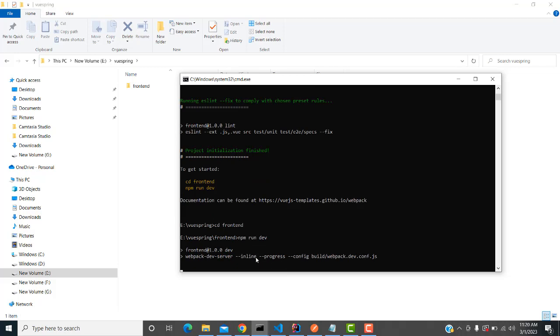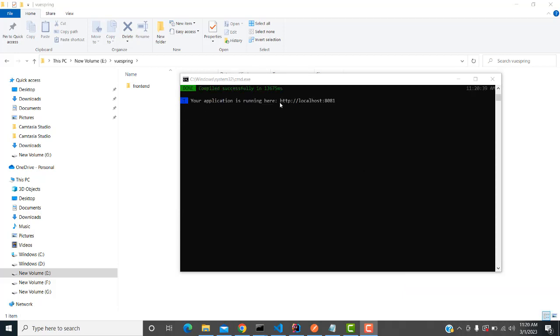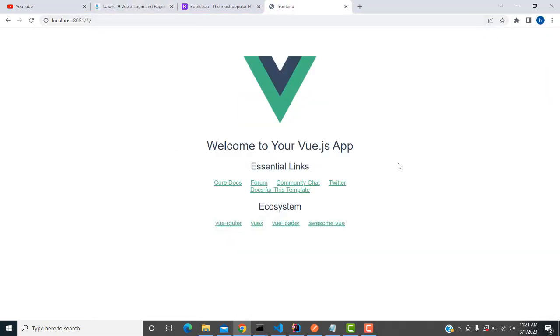You can see here the application is started. You will be able to see the welcome page of Vue.js. Now you can see this project is running. It assigned a port like this. By default, it will assign the port as 8080, but because I already ran one application, it configured port 8081. Otherwise, the default port will be 8080. Now I just copy this and paste it in the browser, and here you can see this is the welcome page of Vue.js. That's the welcome page, right?